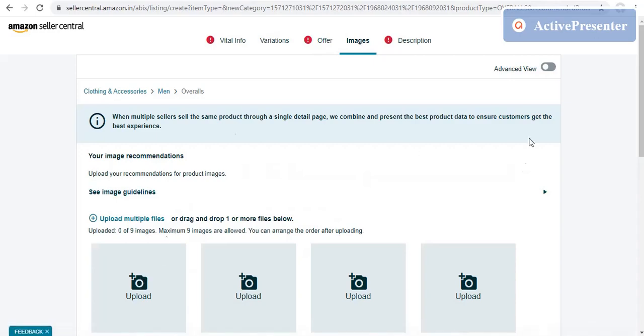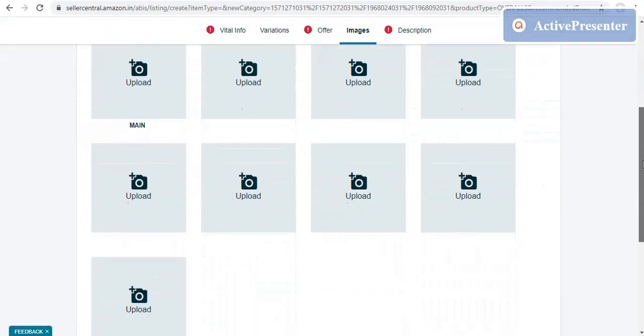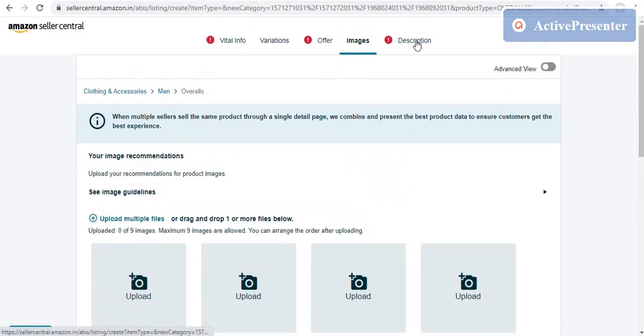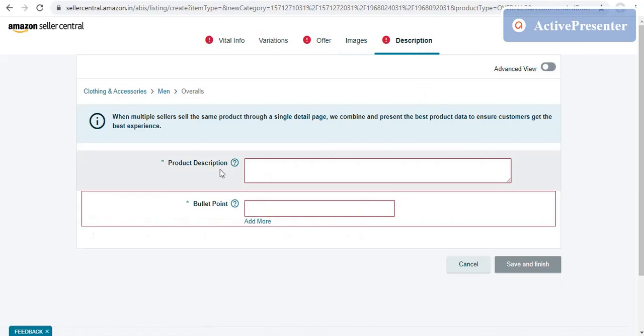Then go to images. You have to click 6 high quality images. So in the description section, you have to write the product details, product features, and so on.